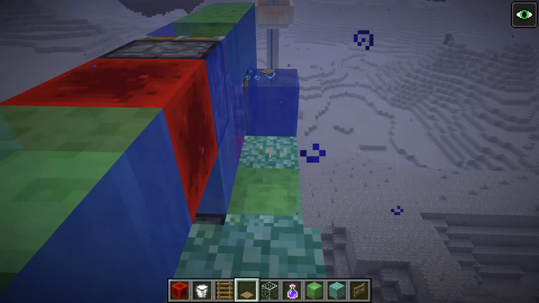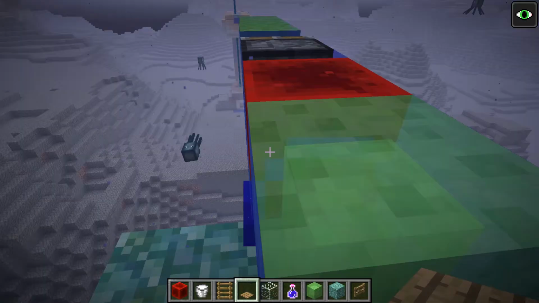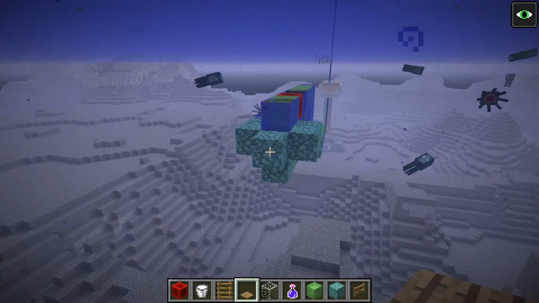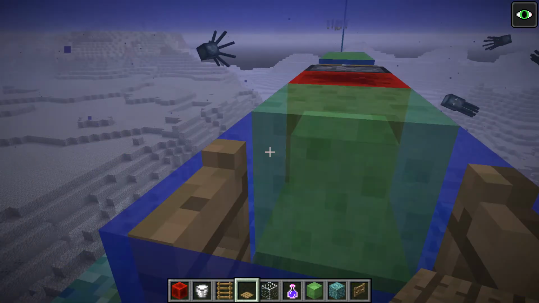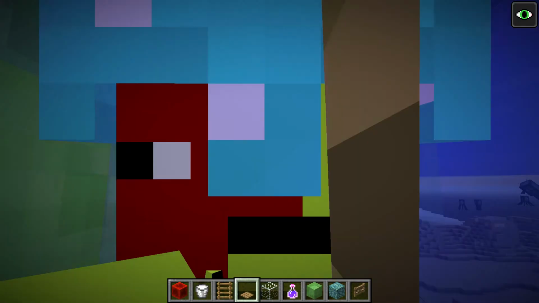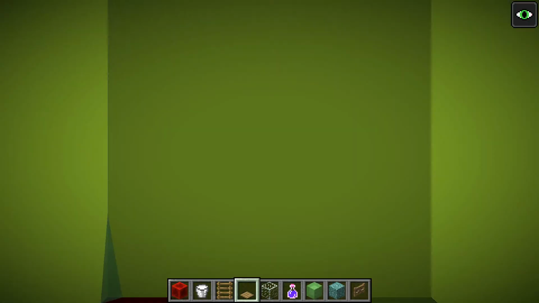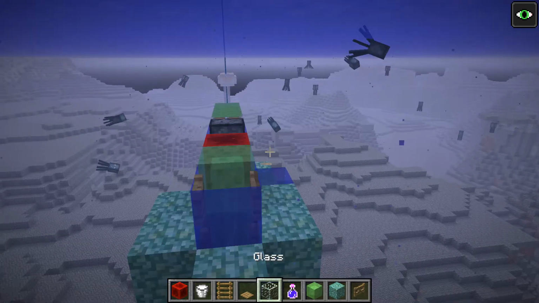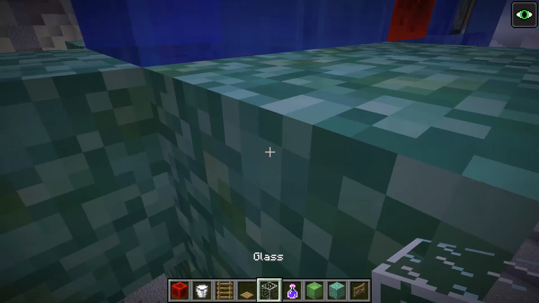3, 2, 1. Go! Oh, guys, it's moving. I can't get on it. And down. Dang it. No, please. Yes! So as you can see, we are moving. You can kind of get a small glimpse of it. Kind of looks like I'm running with it. And time to stop this thing before I get lost. Stop! Stop it!